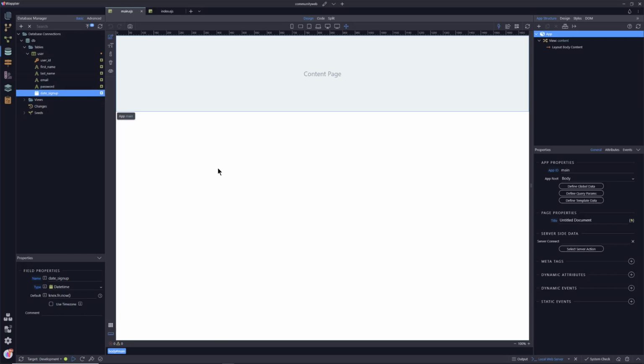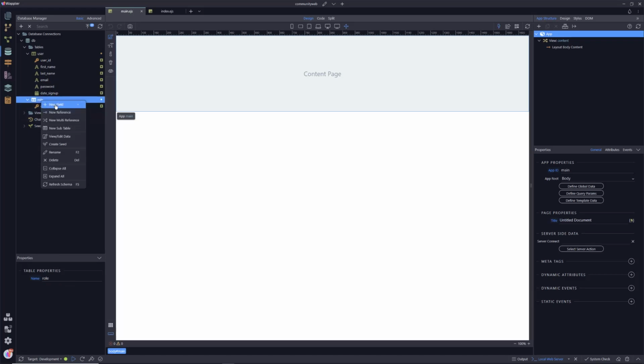We will be adding a few more fields to that later, but for the moment let's just add another table, and we're going to call that role because this will be our role table. Again, I'm going to prefix that ID with the table name. It doesn't have to be the full table name, just make sure that it helps you recognize which ID comes from which table.